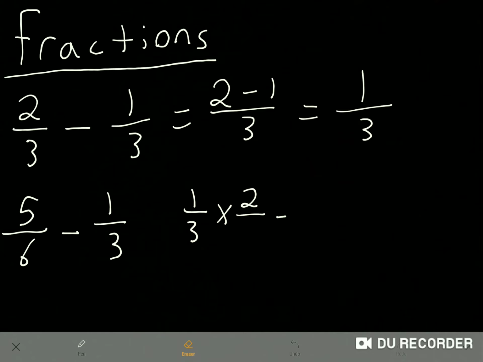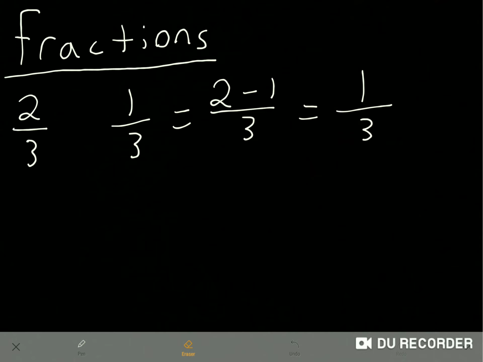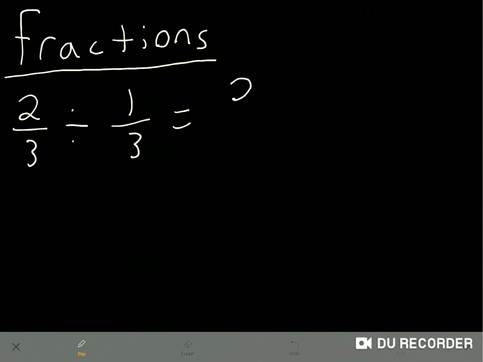Now finally, let's try division. Just like we did with multiplication, division requires action on both the numerator and the denominator. So we could try to use these same numbers again. Now we're going to do the same thing. So 2 divided by 1 is going to be 2, and 3 divided by 3 is equal to 1. And now we've stumbled on a fraction where the denominator is 1.